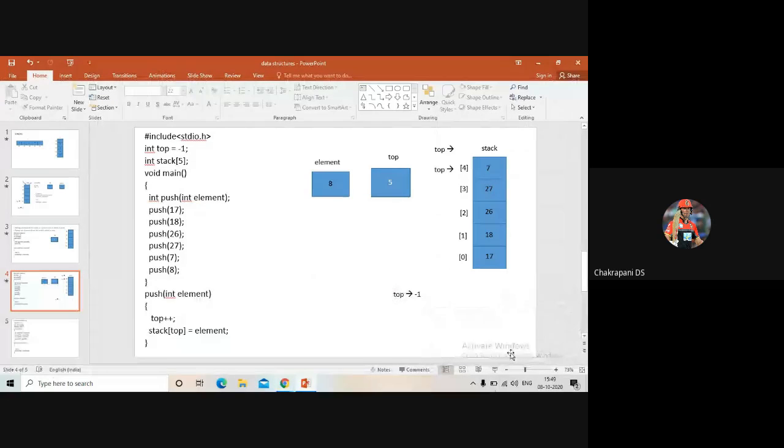I hope you people are concentrating. Try to concentrate. Okay. So the first line you already know, I won't explain that. The second line you know, why we are writing that. You know the third line. These two are globally declared. I am declaring them globally. After that, we are writing the main function.